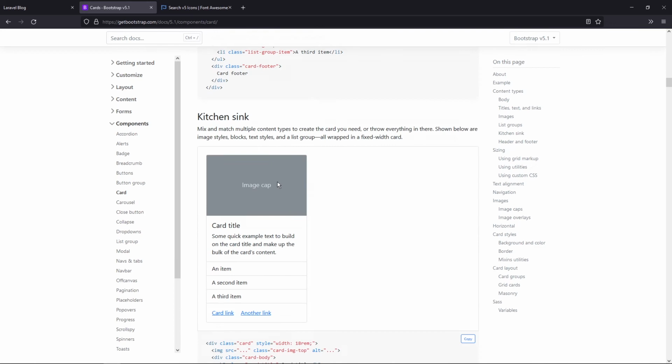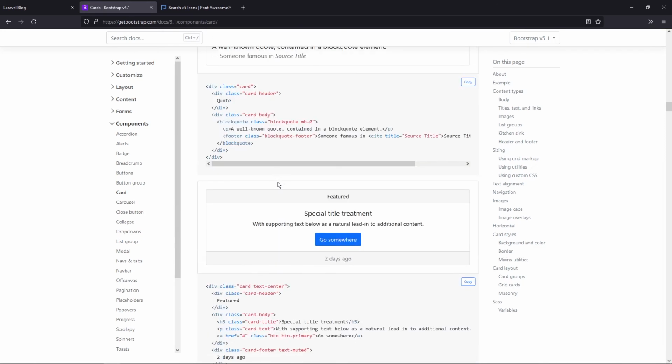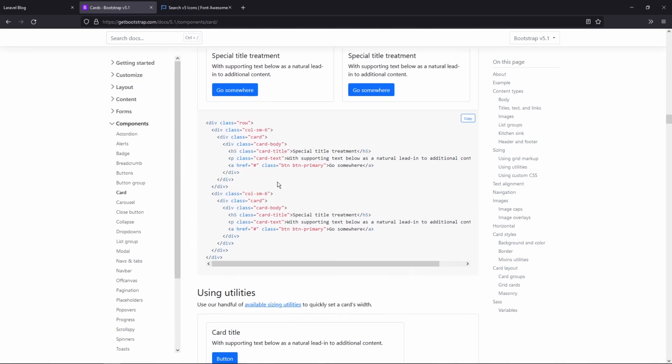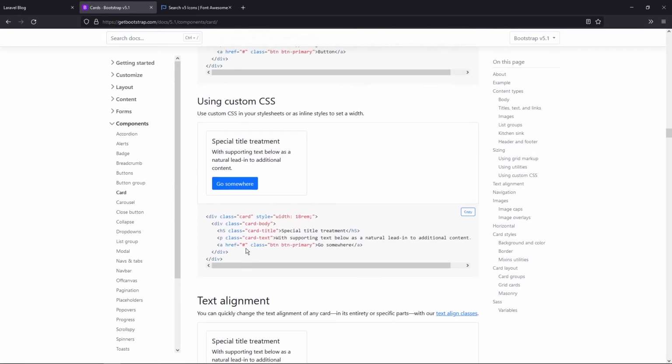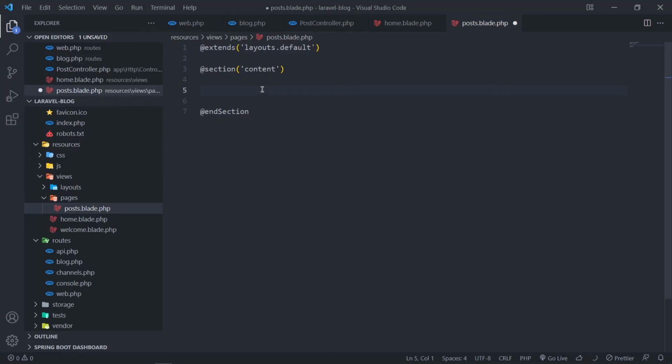What I'll be doing is that I'll just create my own card. If you want to use any of the pre-default cards which are present here, you can just copy the code from here and place it inside of your particular file, and that should work. But for now, I'll just type it out on my own.